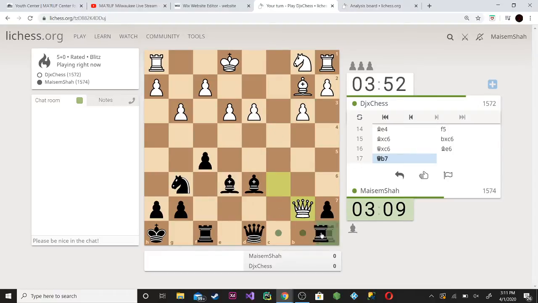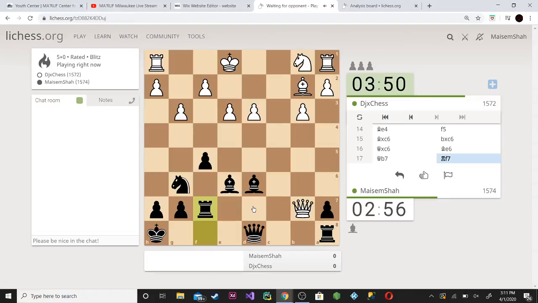Capture here. If you want to be funny, capture the G pawn with the bishop. What does it do? Oh no, he's threatening checkmate. I lied. Yeah, I know. I'm like, do you want me to lose the game? Yeah, it's cool. Just bring the rook. You're scaring me. My bad. Okay, I forgot. No, you're good. It's okay.